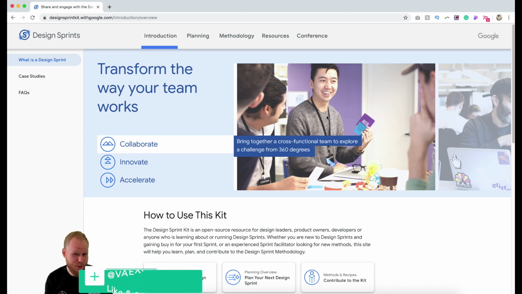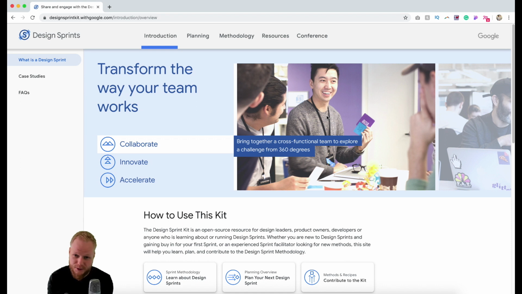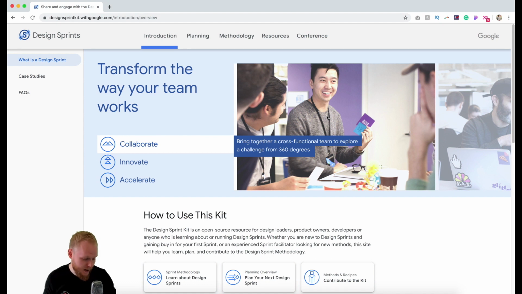And in this week's Design Tool Tuesday, I'm going to share with you the resources for starting your own design sprints. It's made by Google. And if you know this book, Sprint, it can help you to instill a new process within your organization of how to, let's say, run a design sprint and solve problems in just 5 days.